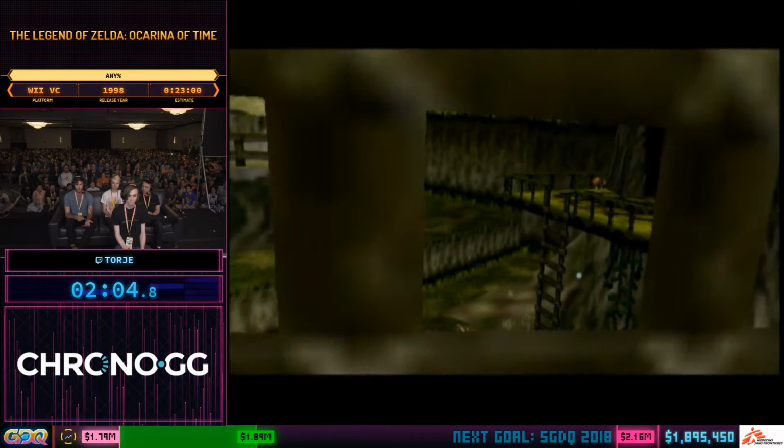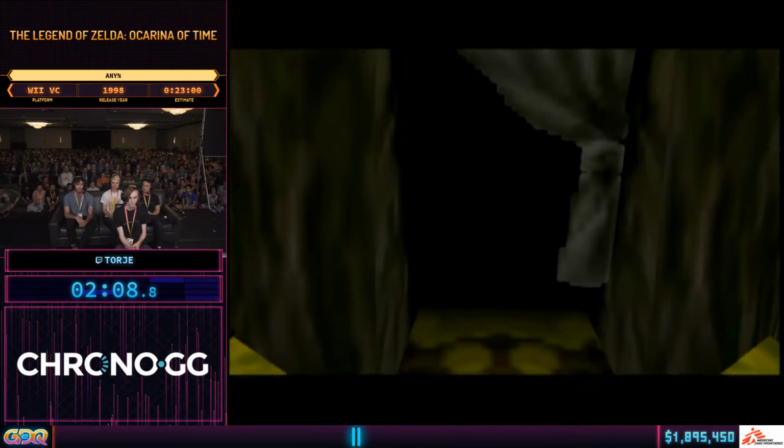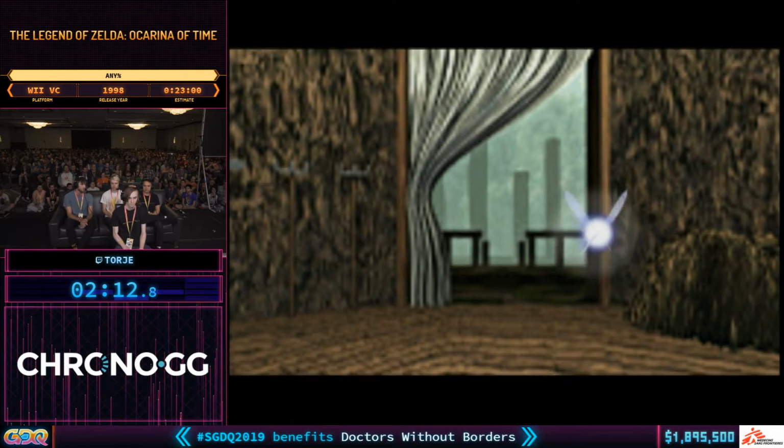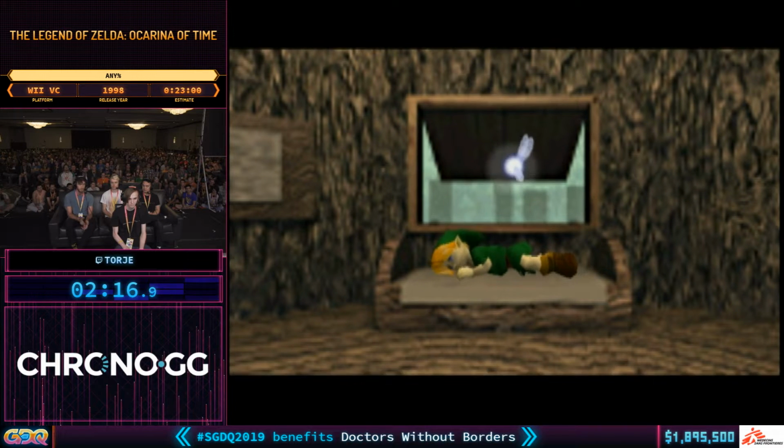So, to start off, what we're going to be seeing in this first little segment is pretty straightforward stuff. We're going to be picking up the sword, the Kokiri sword, and then collecting rupees to buy the shield in the shop in Kokiri Forest.